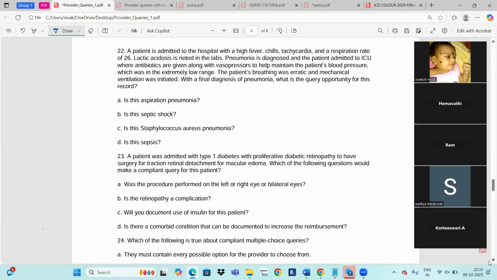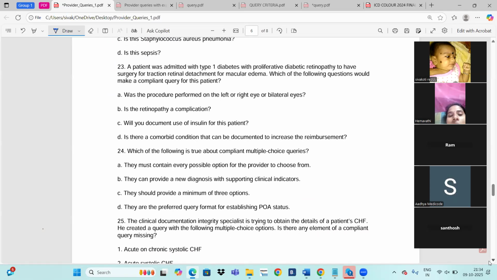For sepsis, sir, Option D, septic shock. So vasopressin they documented, but here blood pressure is also extremely low, circulatory failure. It should be septic shock. Okay, septic shock, we need to raise the query based on the indicators. These are the indicators supported for septic shock. 23.